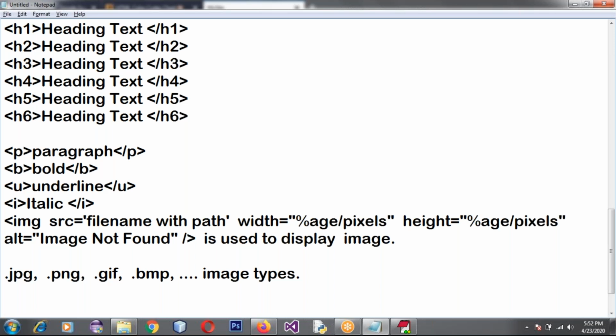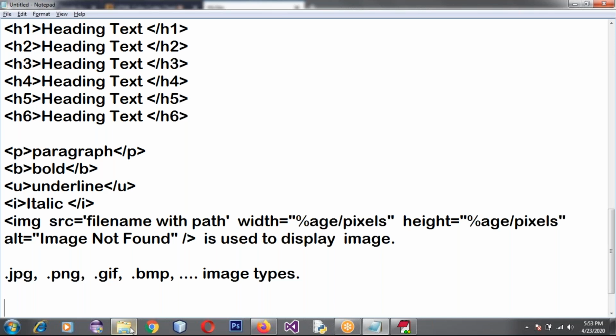Other image types also have full forms, like bitmap for BMP, and what GIF and JPG stand for. So whenever you want to display any images on the web page, first of all, copy all the images and paste them where you saved this program. That would be the best option.